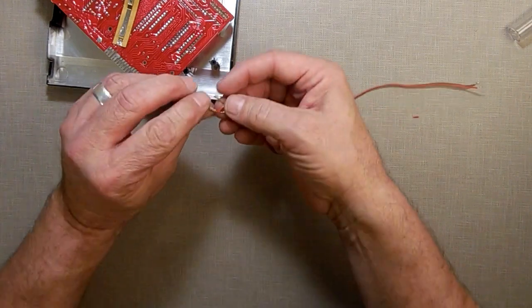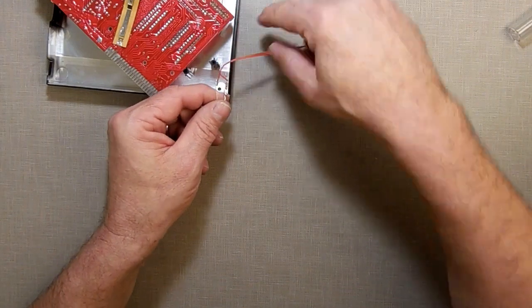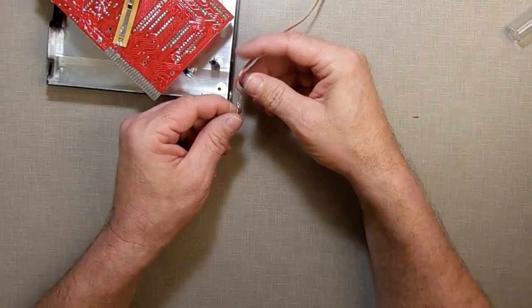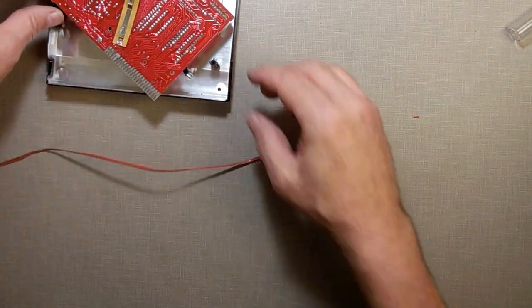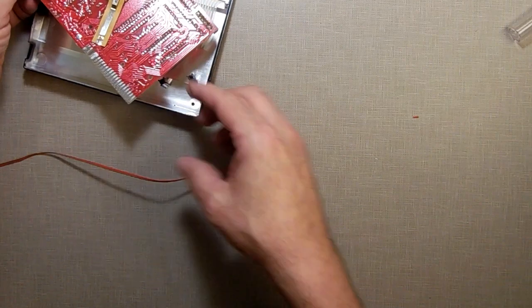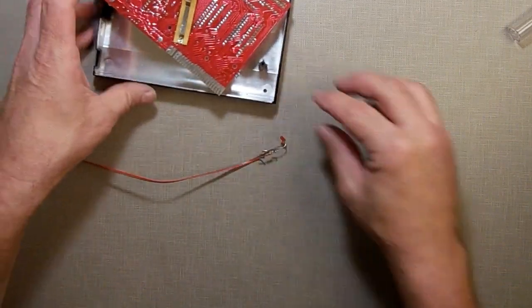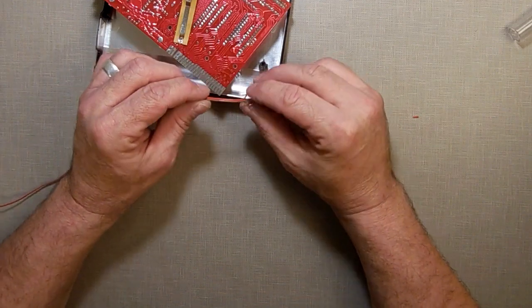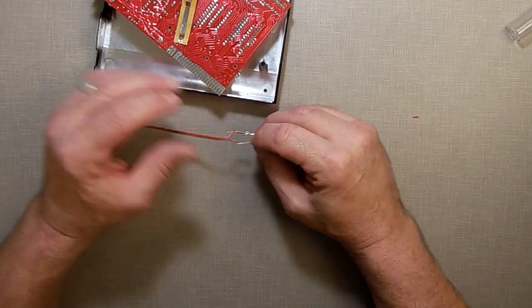See, I'm just bending the wires the way I want them, because this is going to go in there like that. Then I'm just going to let the wire be loose here. Maybe better going that way. Careful with that membrane there. So if I go that way, yeah, I can do that. I don't have to wrap it. I can use the hot glue to hold it all together.